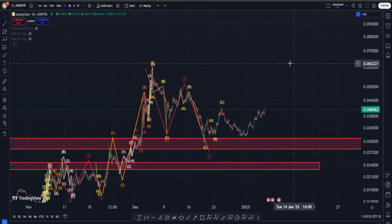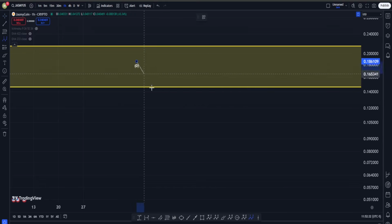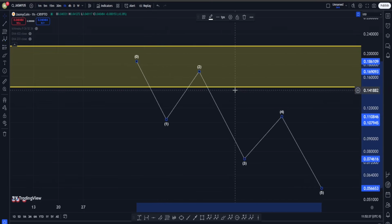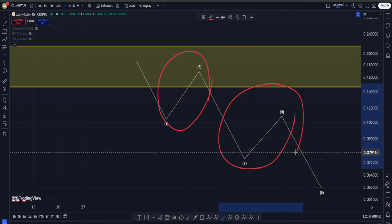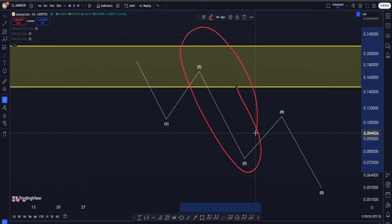Why is that? You see, if you want to argue in terms of Elliott waves, our bull run in Jasmy is over and we're just going to get a move down in order to set new lows, then okay, from the recent highest side, you must be able to find a 1, 2, 3, 4, 5 wave. Now, here's the key. The rules for this 5 wave are, we should not have, in case of a normal 5 wave, overlapping of the waves between wave 2 and 4, and this is a very important point. In any kind of impulsive movement, wave 3 should not be the smallest wave.